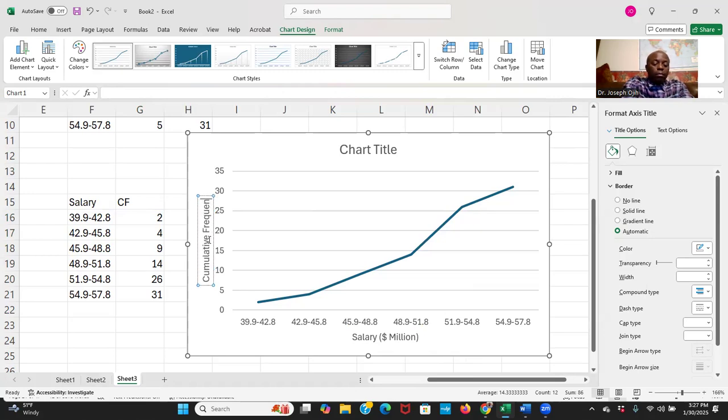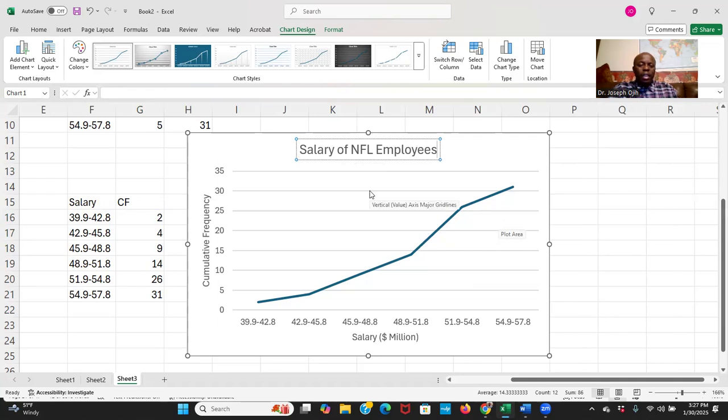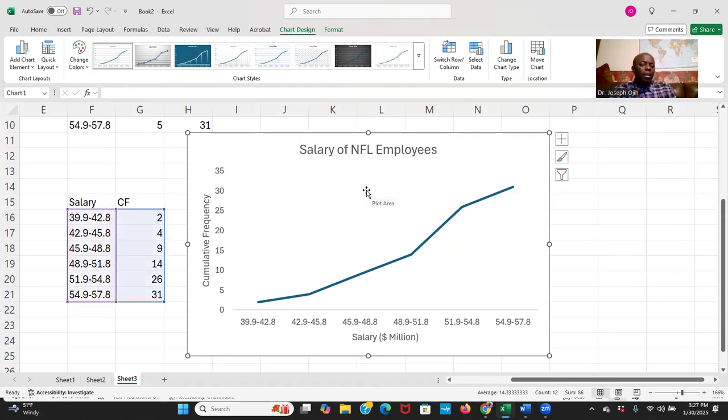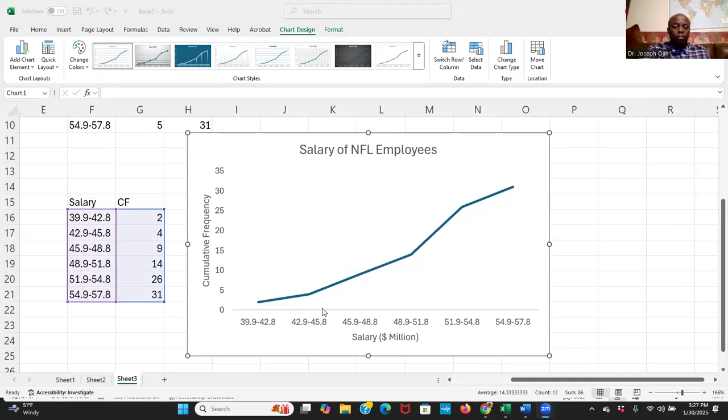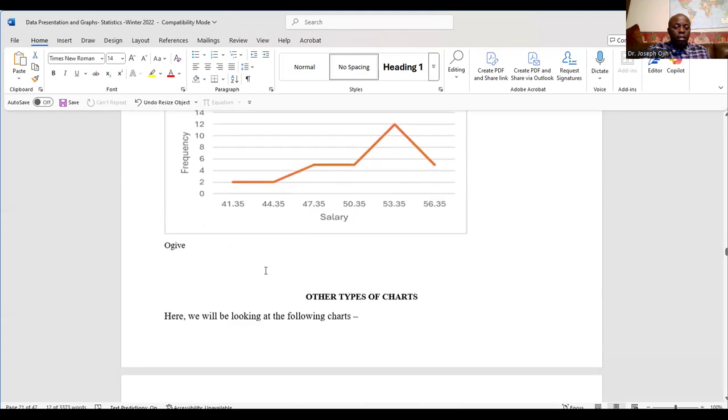Salary of NFL employees in a particular season. Now this grid line, I can just click on them and delete them. I can just click on top, Control C, and then go here and click, Control V.